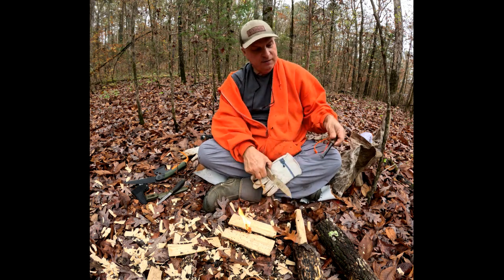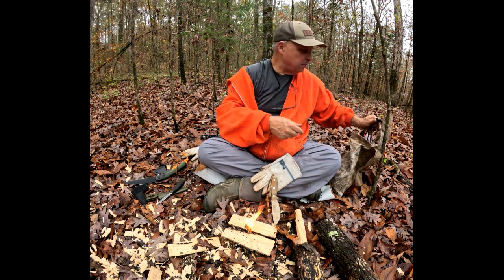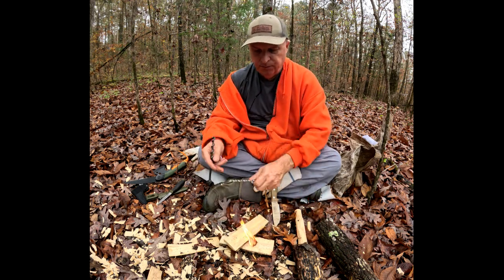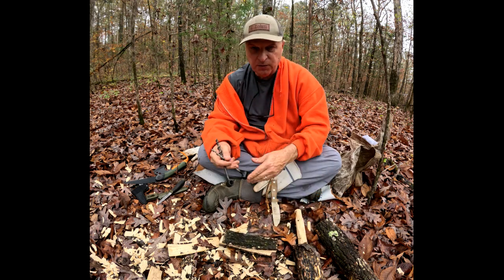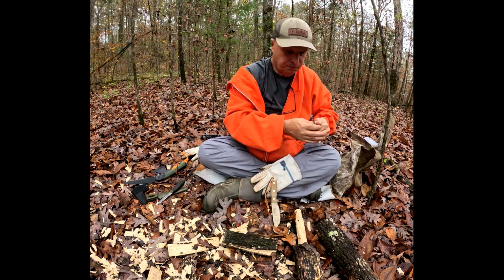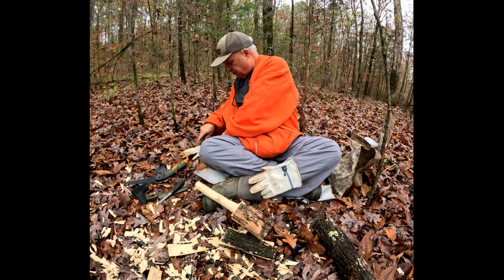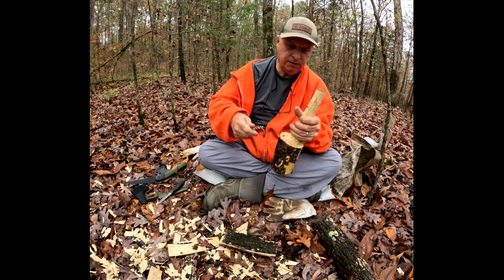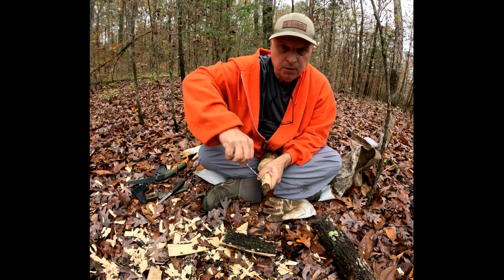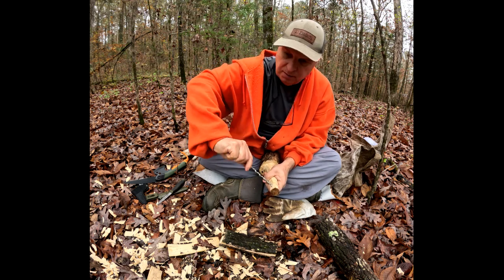That is pretty cool. And look, I now have a baton or mallet. I've got these in here too - I had a guy make these for me. These are to put a hole in the handle. So I think what I'll do is take this and put a hole in this handle - it's made where you can stick a stick through it. And then when I get home, I'll put a piece of paracord or leather through it - I'll probably put leather, but I might put paracord. I can't make up my mind about nothing, can I?